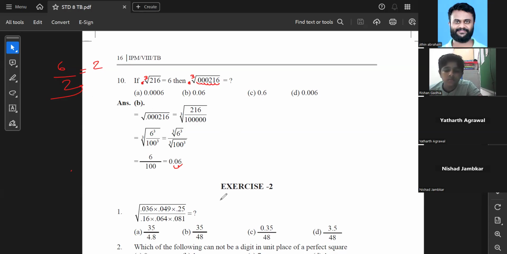In the next class, what will we be doing? This exercise is generally for you guys to do as homework. Those who are old IPM students are very well aware. Generally exercise problems are given as homework, in my class I always give them as homework. Apart from that, there is a worksheet, so you will be provided with worksheets also. Worksheets I generally solve in class. So in the next class, I'll be solving the worksheet of this chapter.